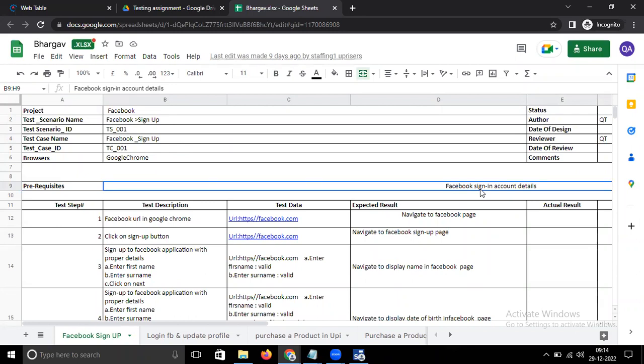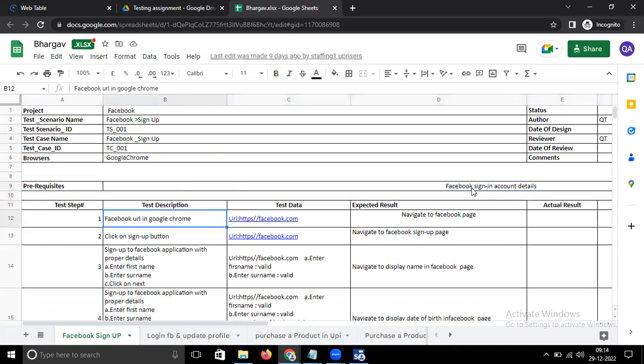User should be ready with the information or the account details to perform the sign up action. Here, the sign in word should not come into the picture because you are doing sign up. After sign up, you can use sign in as a prerequisite. But here, to perform sign up, under prerequisite, sign in should not be there. Okay, sir. This is the second thing.